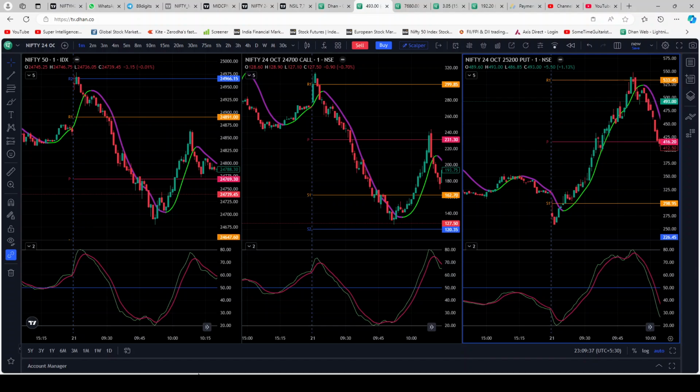So just do some paper trading with these settings that I've mentioned and see how things work out for you. Just take some 5, 10, 15, 20 points in the start. You don't have to make 100 points to begin with. But once you start making 10 points, then 15 points, then 20 points, the confidence will slowly grow up, and you can take things from there.